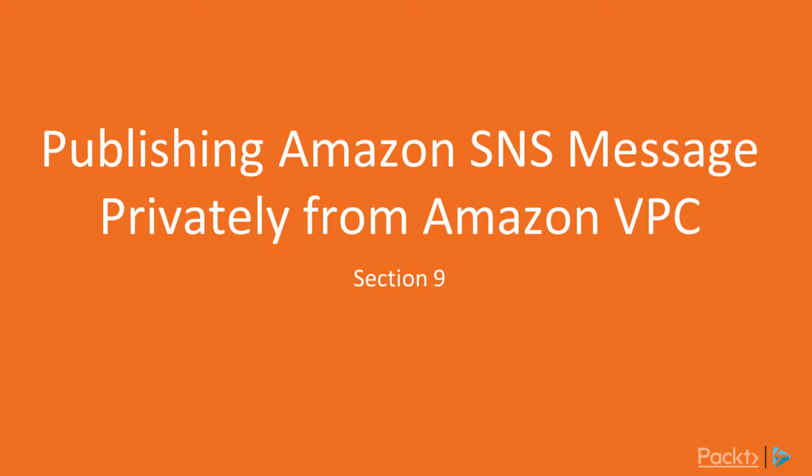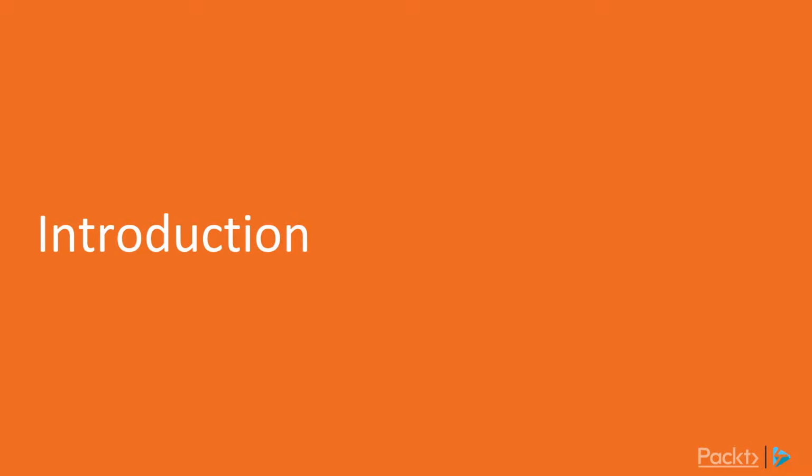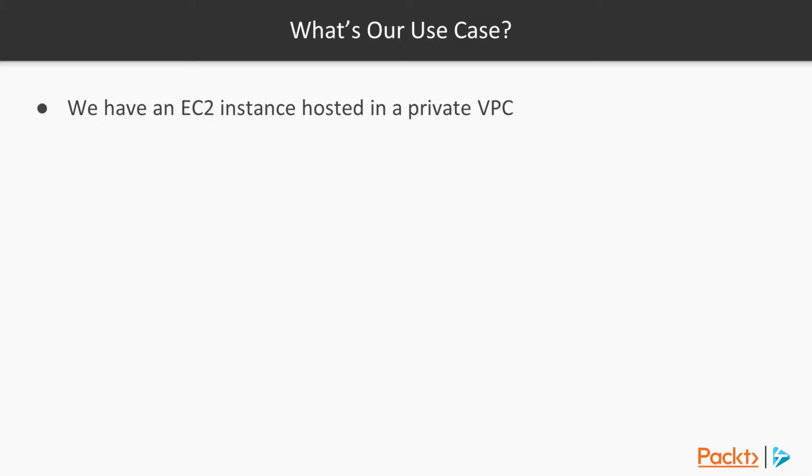Hello everyone. In this section, we are going to learn how to publish Amazon SNS messages privately from Amazon VPC. This is an introduction to this section. So in this specific section, we are not going to explore a new AWS tool or learn how it works. Instead, we are going to study a use case.